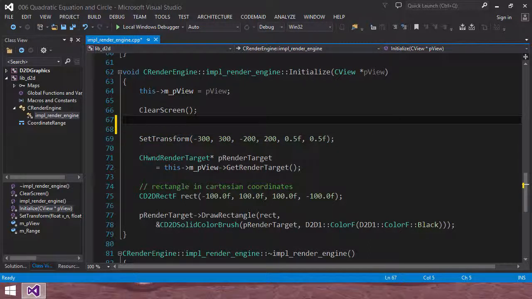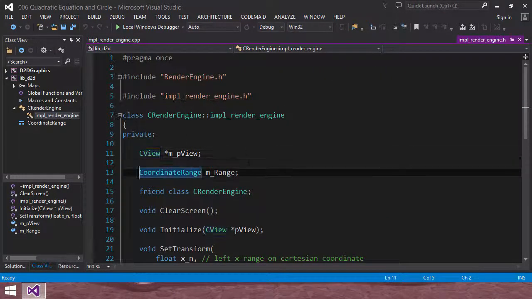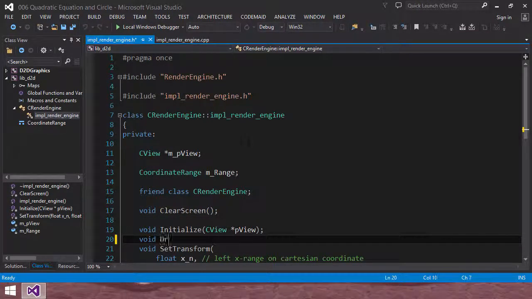We will add one more function in here. It will be void draw axis.